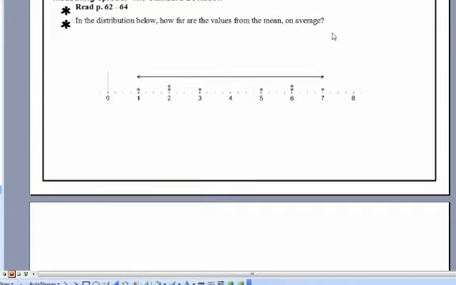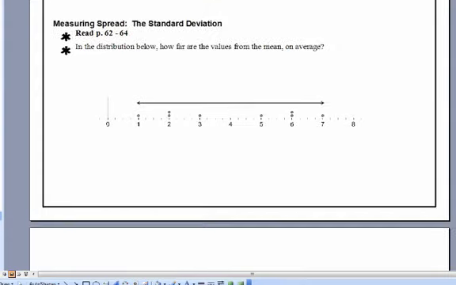Well, the mean in this is 4. And so, from 4 this way, it's a negative 3. And from 4 this way, it'd be 7 minus 4, which is a positive 3. And this would be 1 minus 4, which is a negative 3. These are the starting points for calculating the variance and the standard deviation.